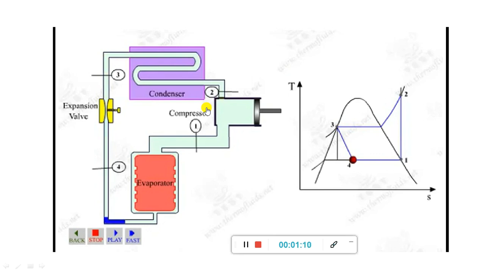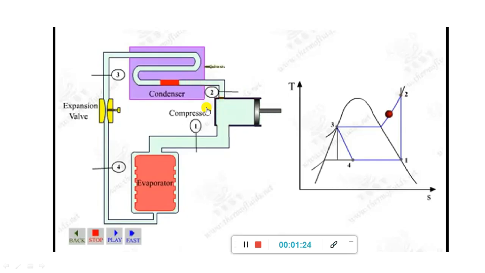Now it is entering the evaporator, where it is converted again to vapor, light blue color, and again goes to the compressor. So at the same time, in parallel, I am playing this again. You can see from 2 to 3, this red color indicator moves from the top to 3. 3 is the point I already told you about, where the refrigerant becomes liquid, as this is the liquid line of this TS diagram. Similarly, this is the vapor line.